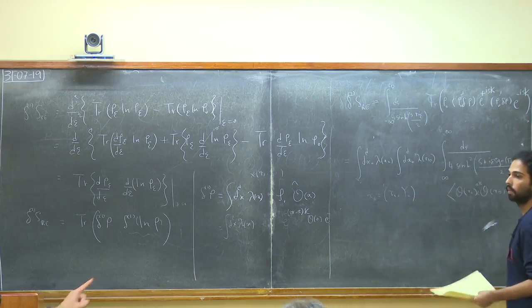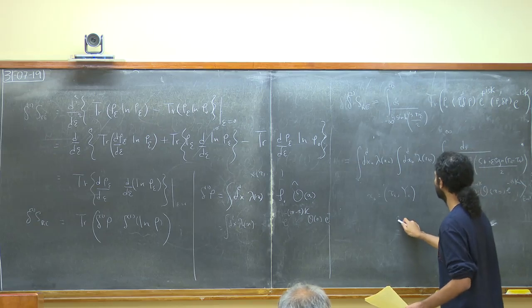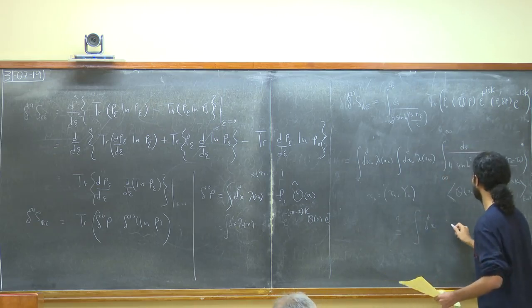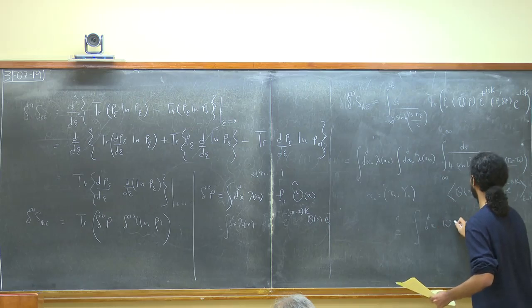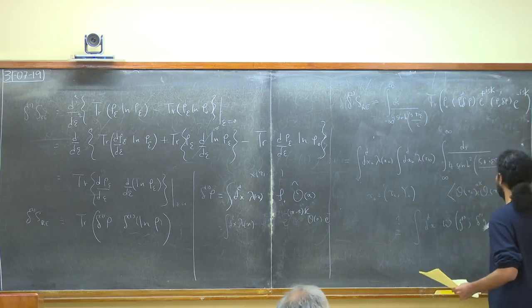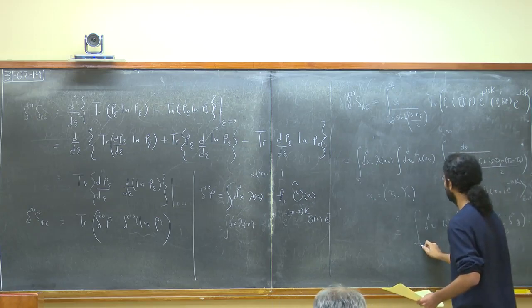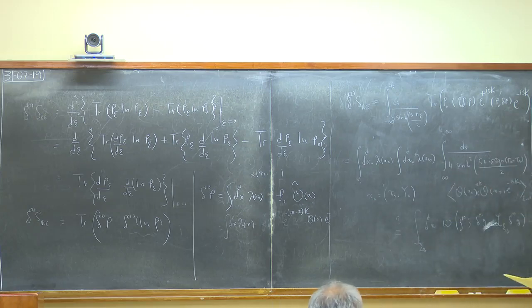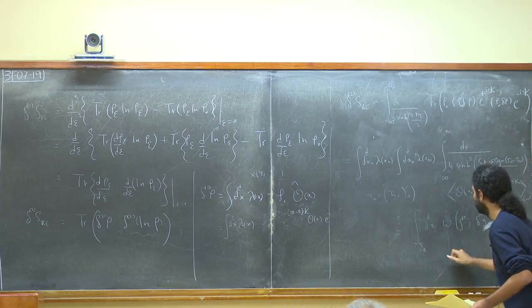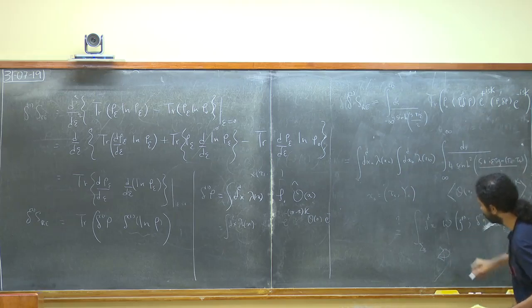Could you remind us, on the gravity side, what we were trying to prove this was equal to? So the claim is that this is equal to the integral of the following expression. It's this symplectic flux, yesterday's left-hand side, integrated over the bulk entanglement wedge. In pictures, this is your boundary region, this is the boundary domain of dependence, and there is a bulk slice here. That's where it's integrated.